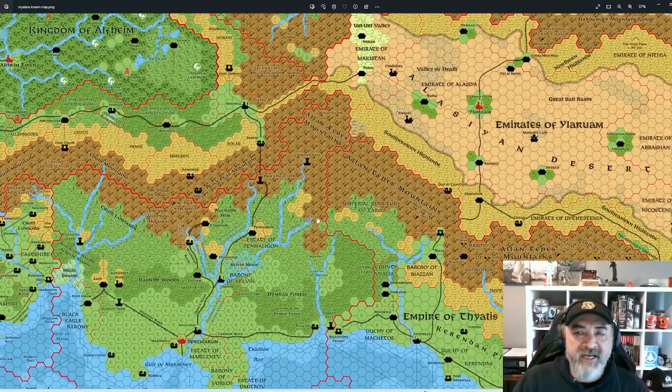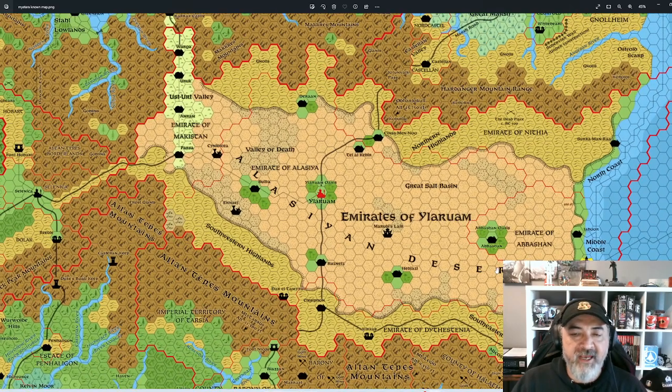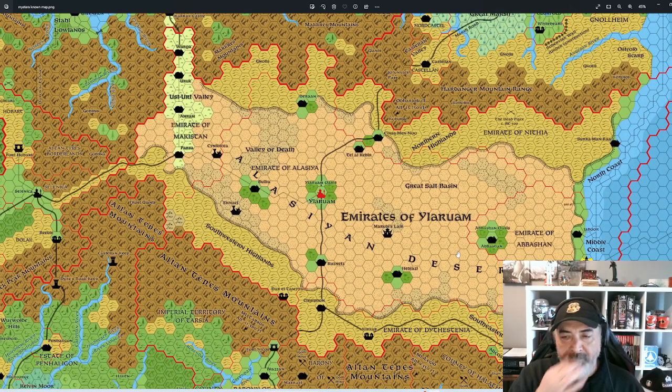So for the second one, we're going to go here to the north and to the east, and we're looking at the Emirates of Ylaruam.